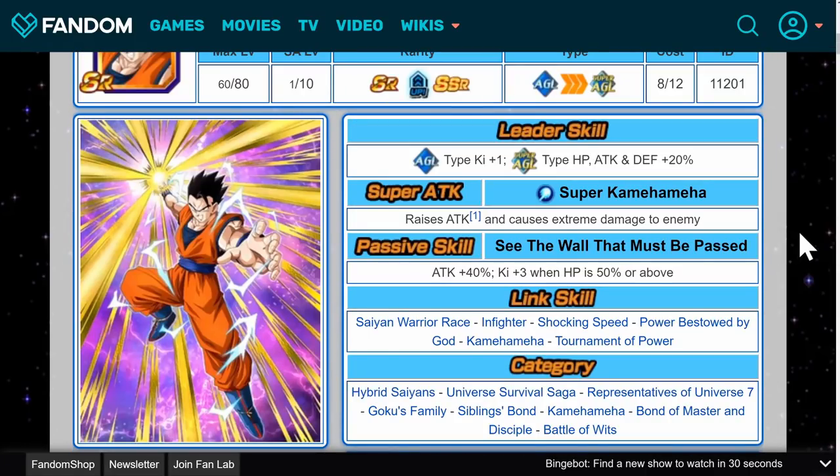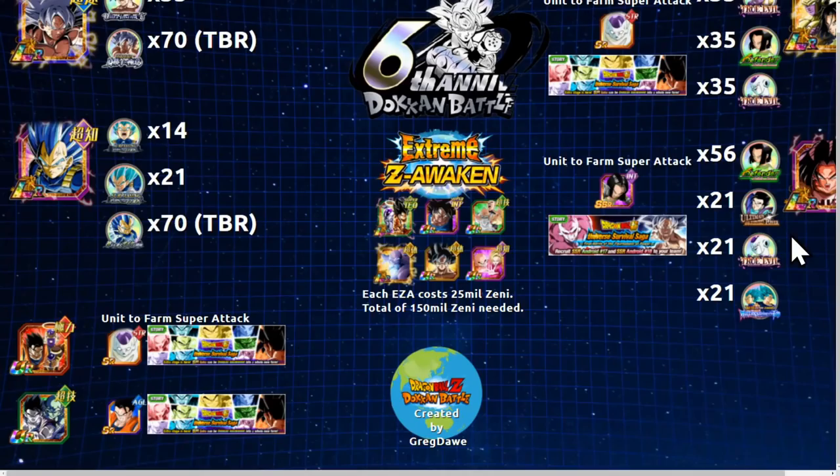Because it's still only going to be a 50% chance, I believe, for each copy, right? So get at least like 20 plus copies to maximize your chances. So that's for the Gohan and Piccolo.